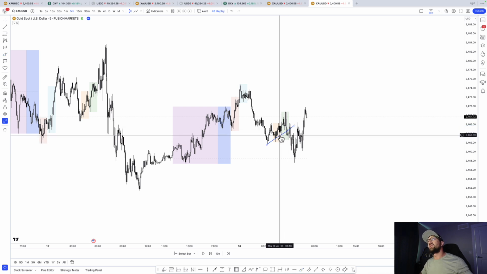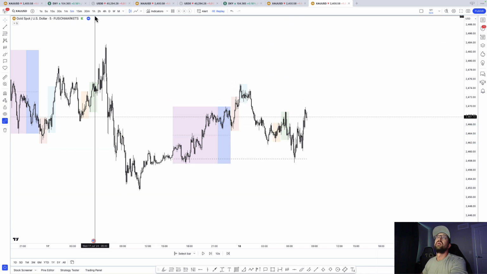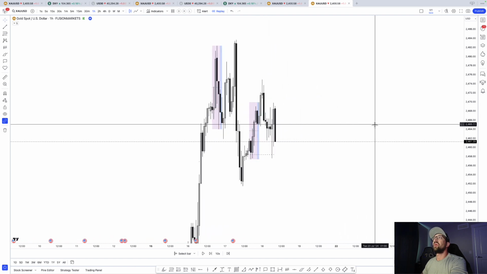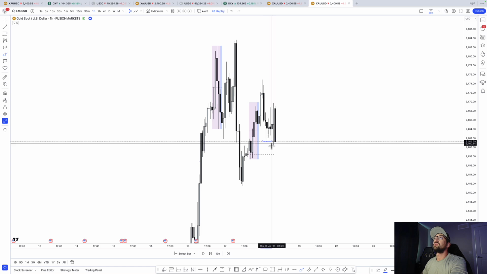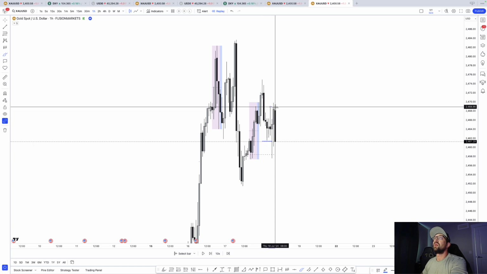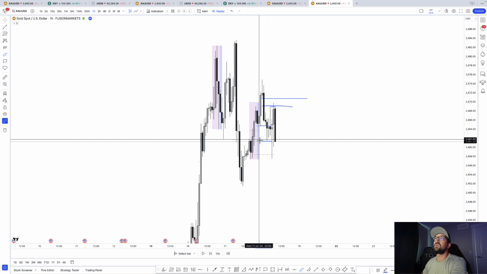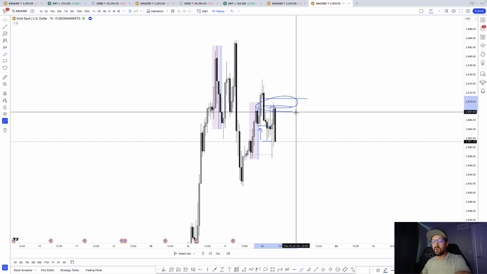So this is what you call a creation. Basically, you're inducing either side. This would be what some of you call a smart money trap. And the idea is you liquidate the lows, you start going up, you liquidate the highs. But this is where we're looking for an entry anyway, because this is the candle that took out the last inducement. So this is where we want to sell from anyway.